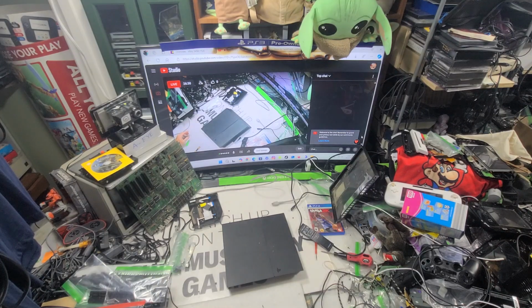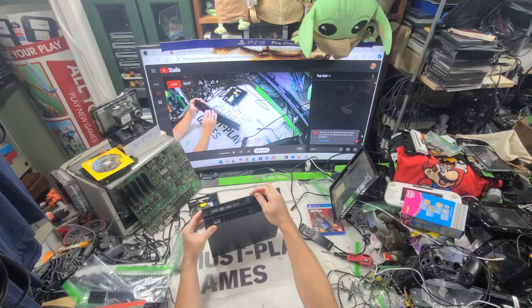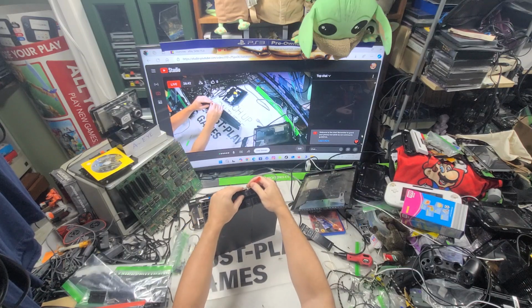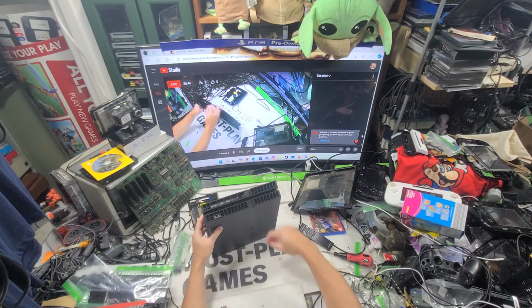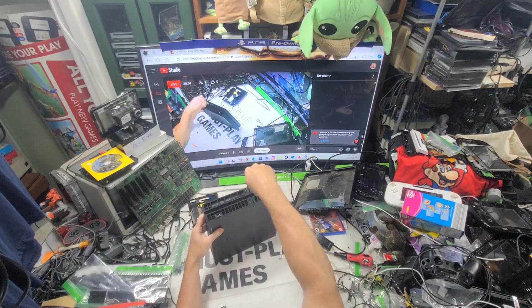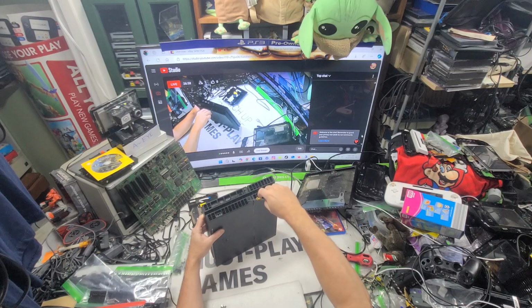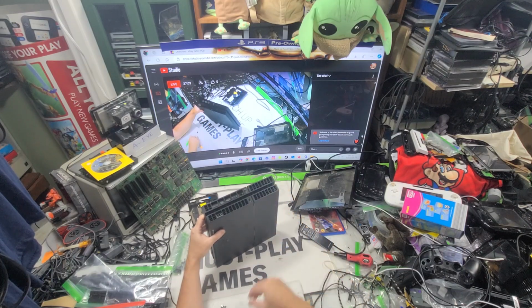All right, so let's go on to this one, because I want to pull these. Anywho, there's already one pulled, so it doesn't really matter. So 1215A, and this one. I got my PS4 action this morning. I already got the one I need, that disk drive right there. But we'll just pull this one apart anyway.